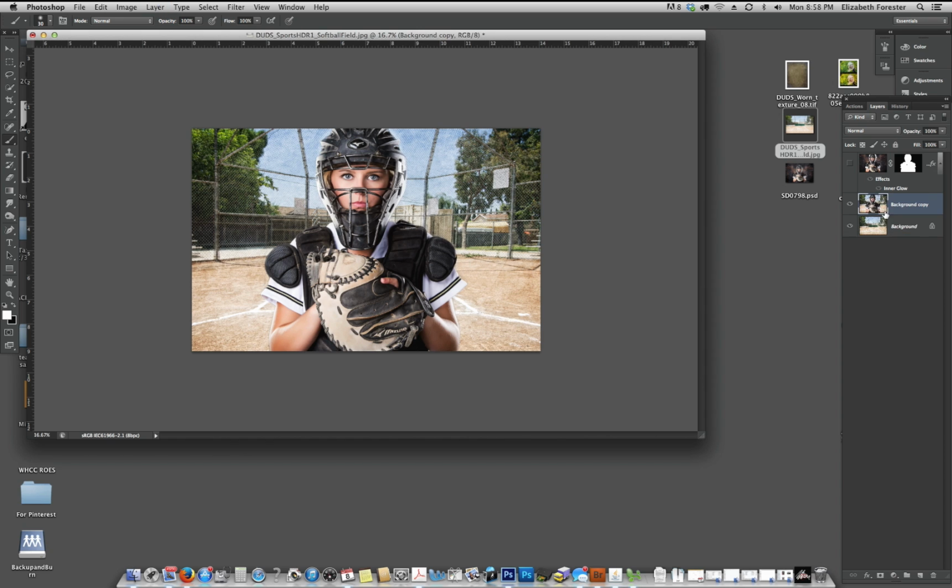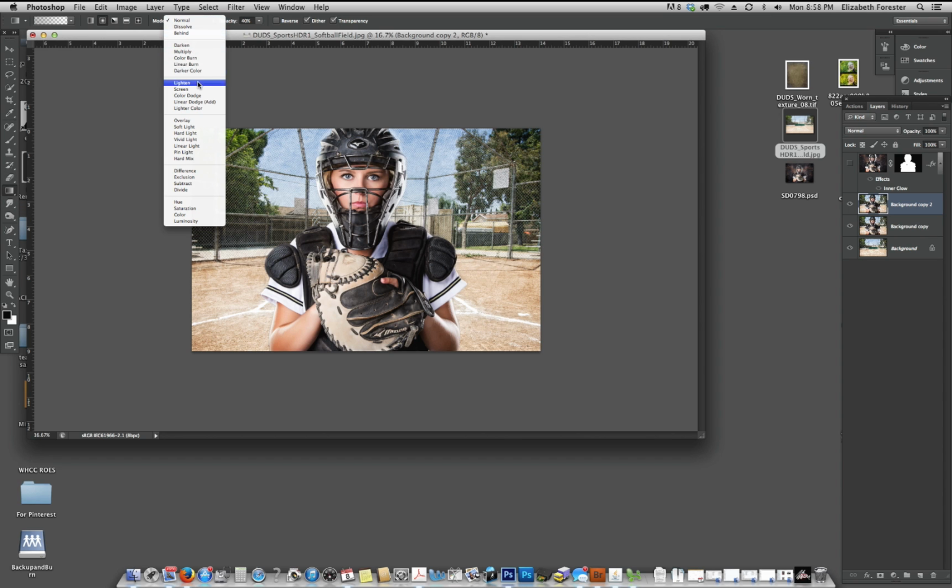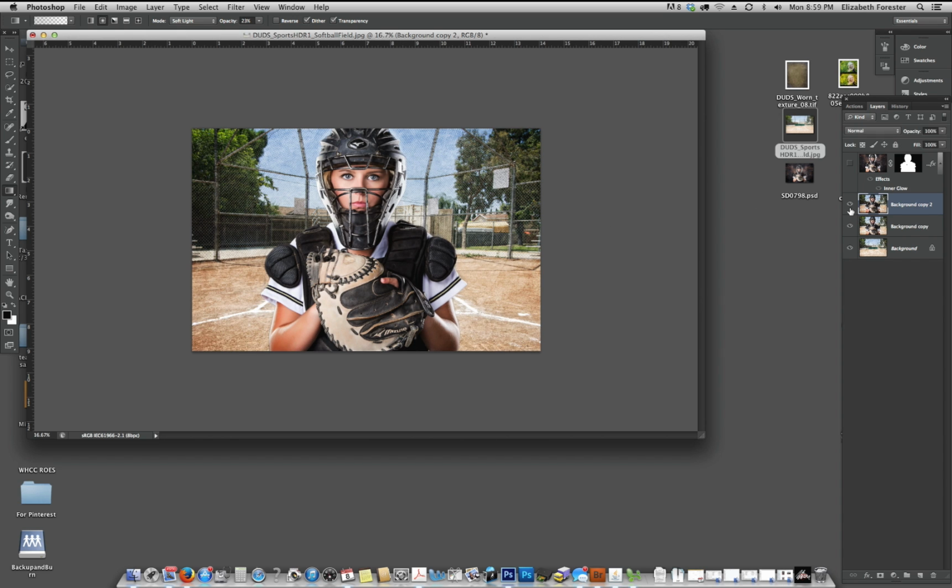We're going to go ahead and meld these two together, and then what I'll do a lot of times is some little dodging and burning here or there. I like to do a lot in the gradient tool, and I set the mode to soft light, and then pass these somewhere in the 30s and set it to black, and then we'll start doing a little burning here. To me it helps meld those two images together. You can see here the difference. Gotta watch your arm. I'm getting her arm a little too red there.